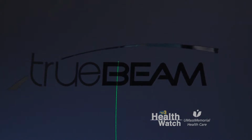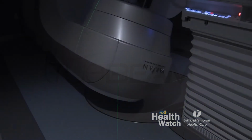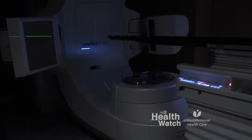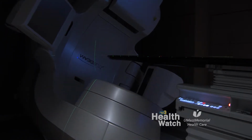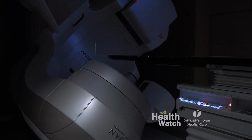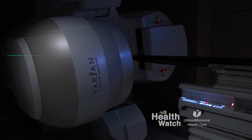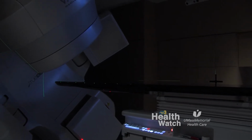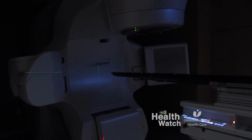The procedure is actually very elegant because the patient will come and we will build a device that secures their position. And then we perform four-dimensional modeling, which essentially monitors internal motion. Once we've established the dynamics of motion, we can then secure the target localization for treatment with CAT scan built into the machine itself. And so we're able to treat people in a matter of minutes, whereas even 10 years ago, this would take most of a treatment day just to do one treatment. So we actually schedule radiosurgery procedures now within the span of a normal treatment time of 15 to 20 minutes.